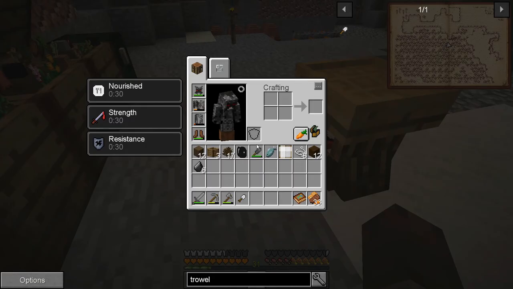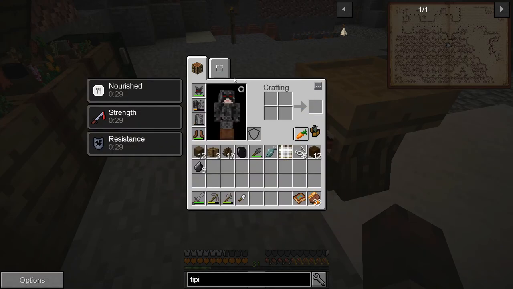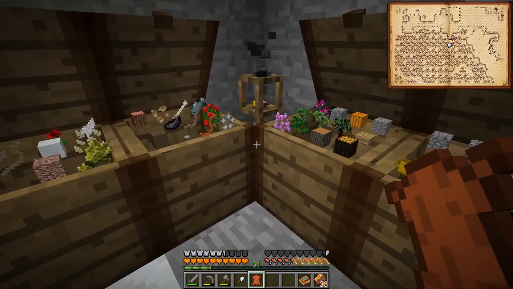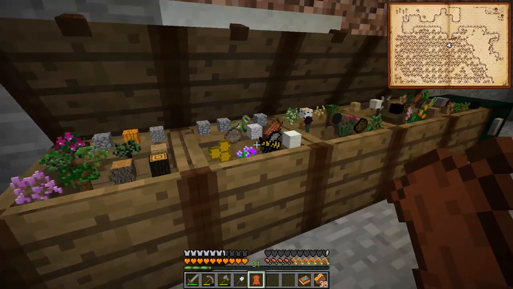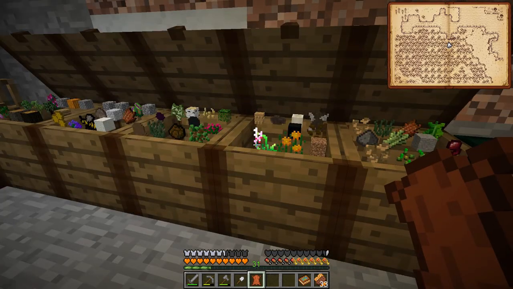So I'd rather have an actual, whoops, that is not what I meant to press. I'd rather have an actual bed. So we're going to need 5 leather and 4 sticks. I need to make more sticks again. Do I have enough leather? Do I only have 1 leather? Okay, apparently I only have 1 leather. So I'm going to have to make some more. And I will be back once that happens.